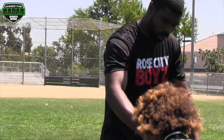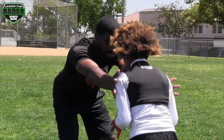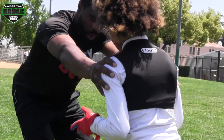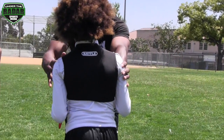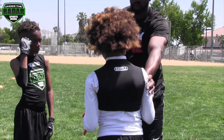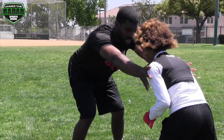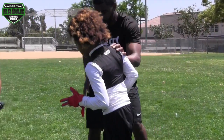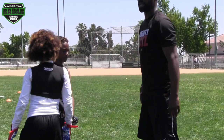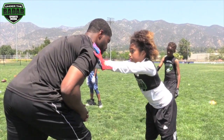So our close hand-off — we're working an outside release. What I just worked on was punching. Now he works to the outside. I want to step and replace, and once we know where he's going, I want to take that outside hand off. So what it looks like: I'll say punch — boom — I'll punch. I'll say work, he'll start to work to the outside, we'll take the outside hand off, step and replace.